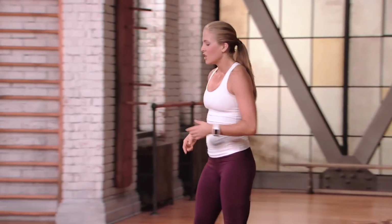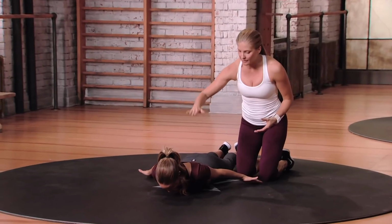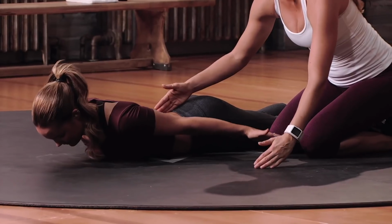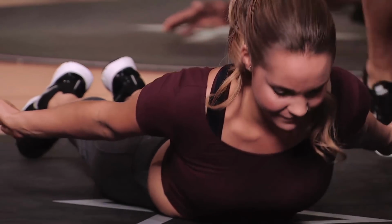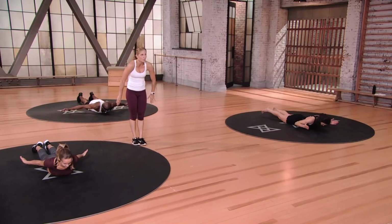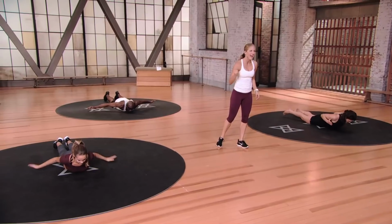Now I want you to notice that we're not cranking the head up. You don't need to see anything in front of you. The movement is happening on the ground and lifting up. So our head is nice and long, really just an extension of her spine. Thumbs are up, really rotating open. So a lot of times I see palms down to the floor or palms up. This is just gonna keep you in that hunched position. Open it up. 3, 2, 1, and relax.